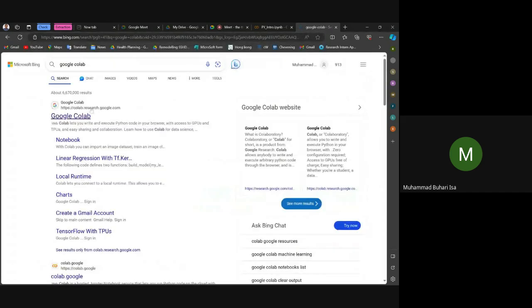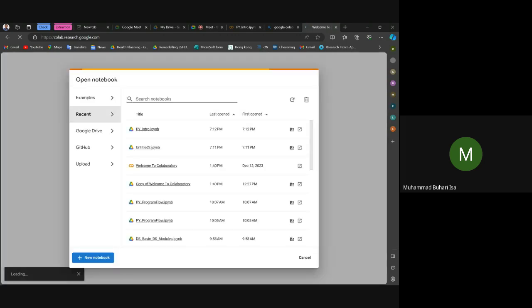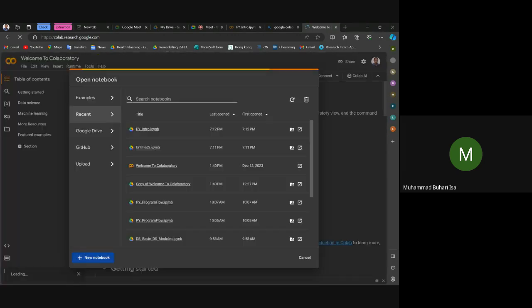We just search it, and the first option that pops up is Google Colab, colab.research.google.com. We can all see that, right? If I click on here, it will take me to the environment.